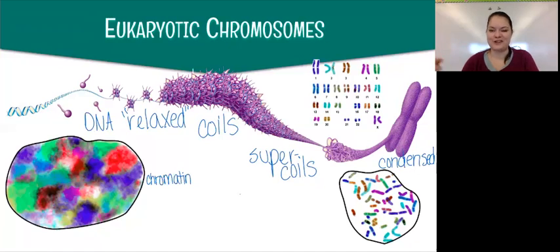Going back to my thread or yarn analogy, imagine having 46 different spools of thread that are all unwound and just put into a barrel. Imagine trying to separate those out. It'd be really, really difficult. Actually, 92. Anyway, no one cares. Separating out even 2 things of string would be incredibly hard because they're going to wrap around each other. But if it's already nice and spooled up, all you have to do is be like 1 thing of thread, another thing of thread, boom, done. So that's what's going to happen: these DNA chromatin molecules are going to supercoil up and condense.